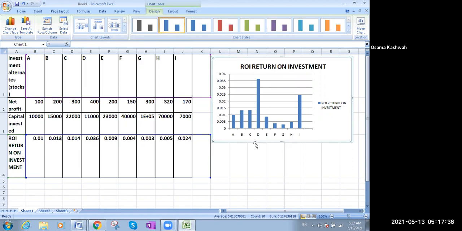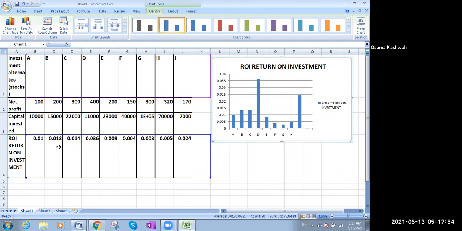So basically, I will choose the stock of the company named D because it represents for me the highest rate of return, or return on investment.